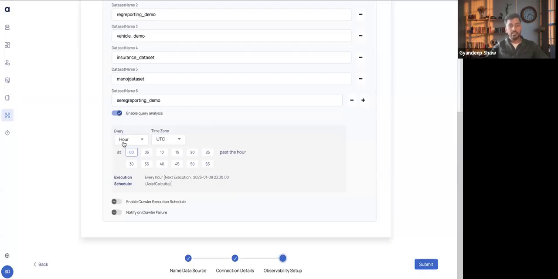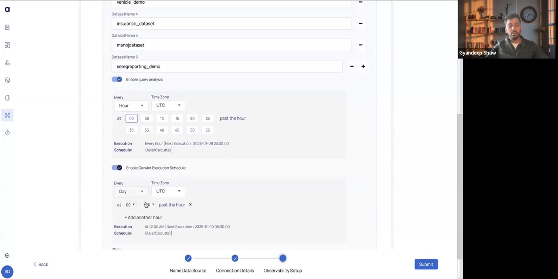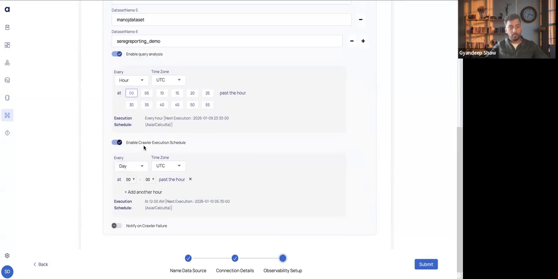And then this is the option to schedule your query analysis, and if you want to enable crawler execution as well, you can schedule to run your crawler job either weekly, bi-weekly, daily or hourly, right?